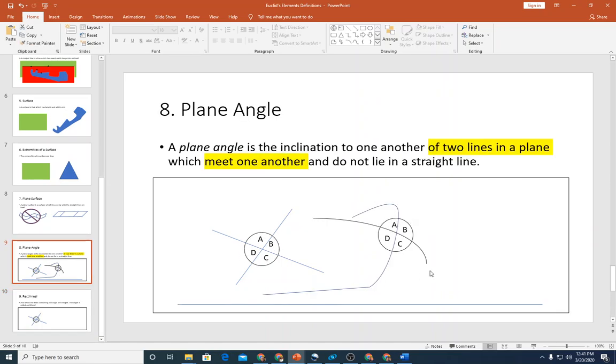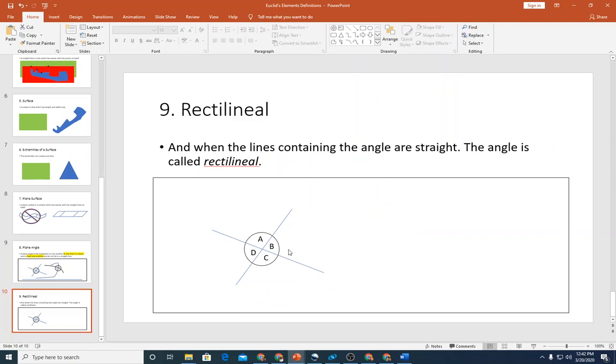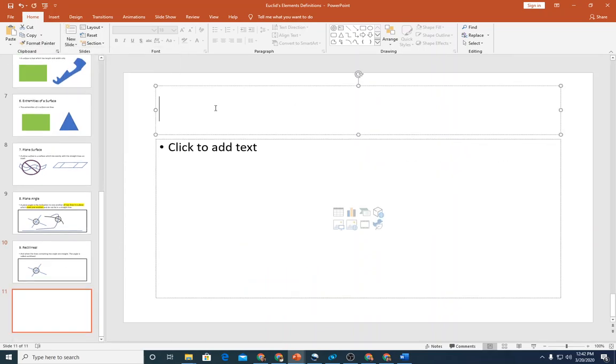However, over here, we should change this. It's bad form, by the way. A, B, C, D. When you have different angles, you always got to give different angles different letters. E, F, G, and H. We should do it this way. All right, so angles A, B, C, and D here are not rectilineal because these aren't straight lines. But angles E, F, G, and H are rectilineal because they are straight lines. So far, so good. I hope that makes sense because we are moving on to definition 10.